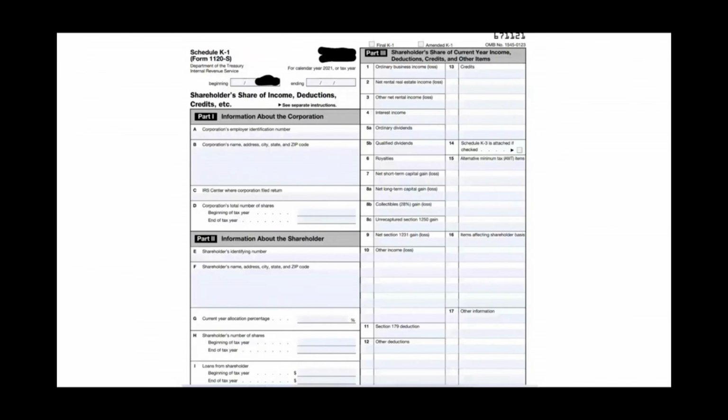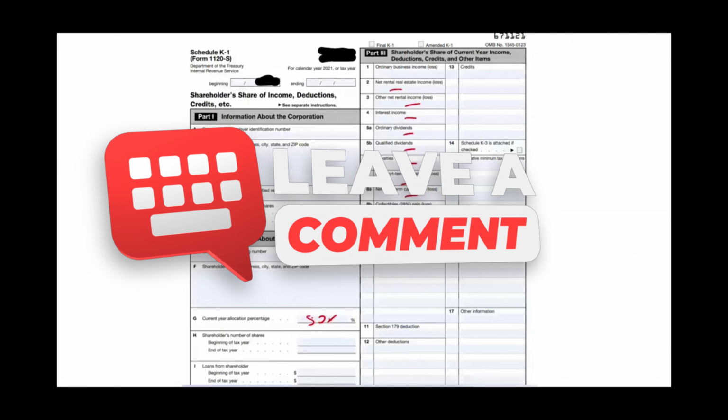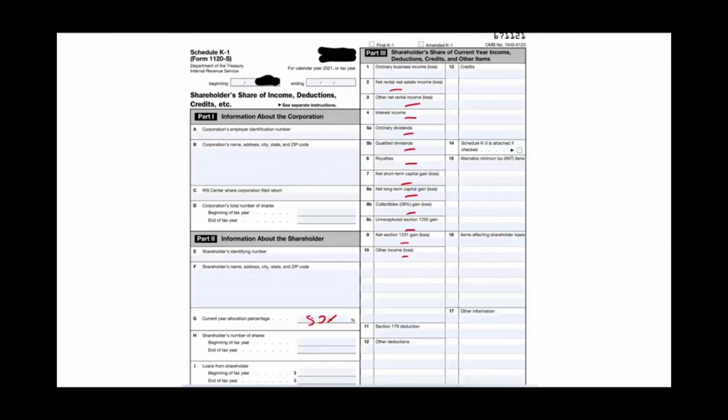Then after that, for example, if you are a 50% owner of this company, 50% of these items are reported to you in these boxes. Then you have to treat them separately on your own tax return, because capital loss, how it's treated for one individual, might affect the other individual differently. Same thing with charitable contribution, and so on and so forth. So that's why we report them separately, because they affect each individual separately. We don't want to meld them. We don't want to lose their effect in the ordinary income.